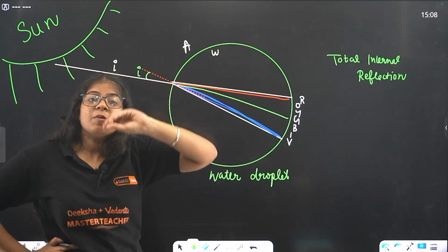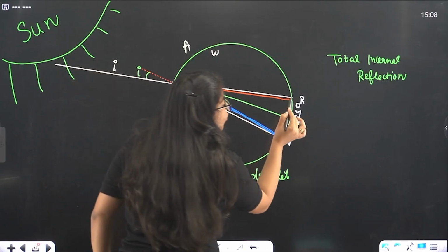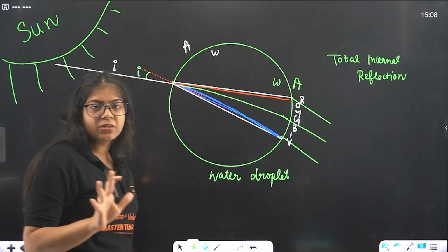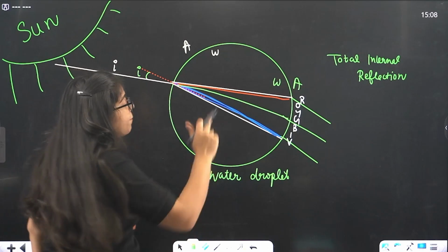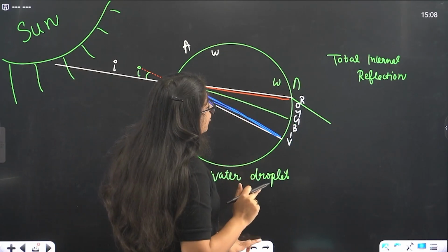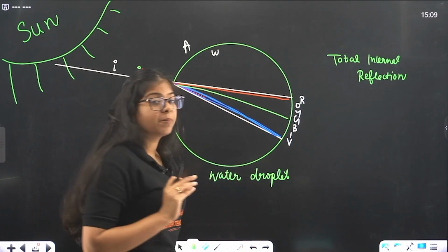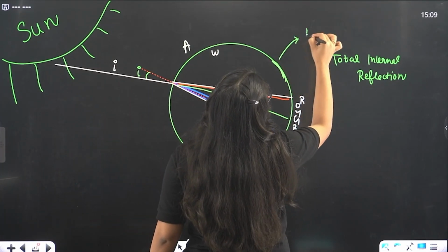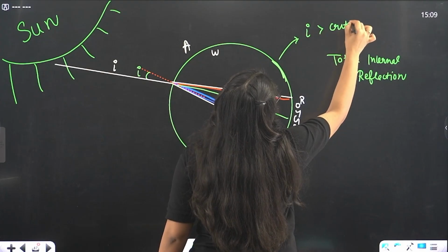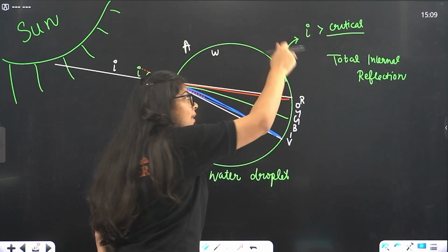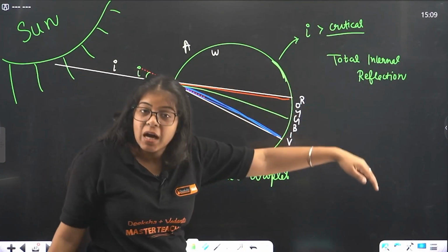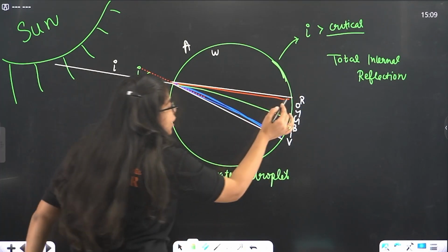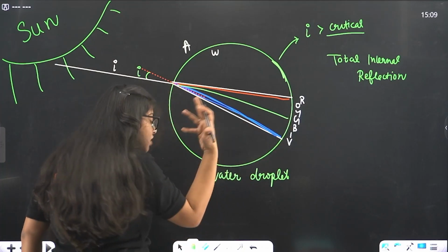So when incident angle becomes 71 degrees, then instead of going out, technically it is water, it is air, so all these should just go out, right? But this incident angle is now very big, bigger than the critical angle. When incident angle is greater than critical angle, instead of going out, refraction, total internal reflection happens. Means it gets totally reflected inside the water bubble.